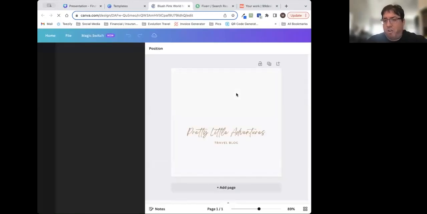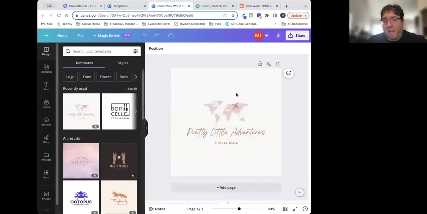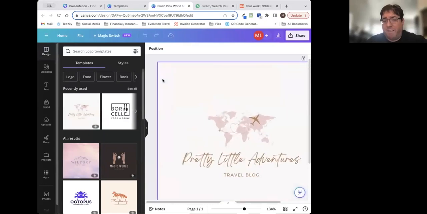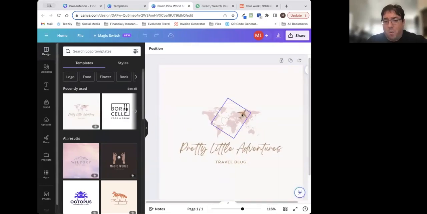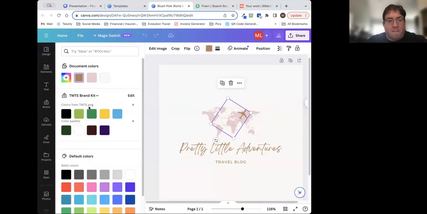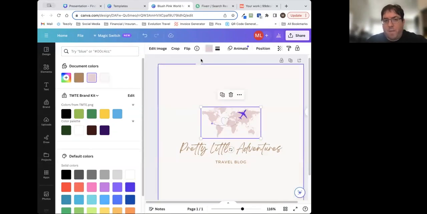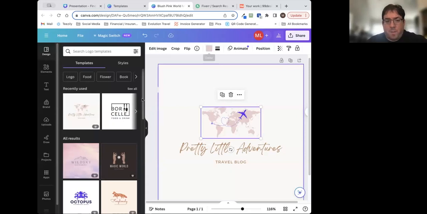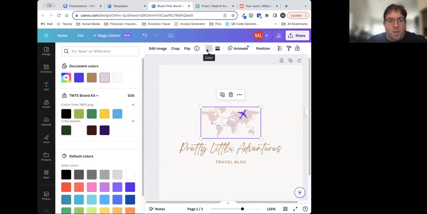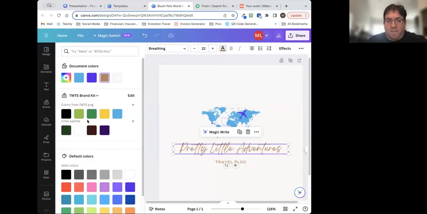And I'm going to just show you quickly. This isn't like a full-on Canva training, but how easy it is to make this your own. So look, if we select, it's already got this nice graphic of the airplane. We can go ahead and let's say we like that, but we want to change the color. Let's make it purple. Same thing with the globe. I'm not feeling the pink. So if we go into colors, we can maybe make that a blue. Totally easy to make these changes.